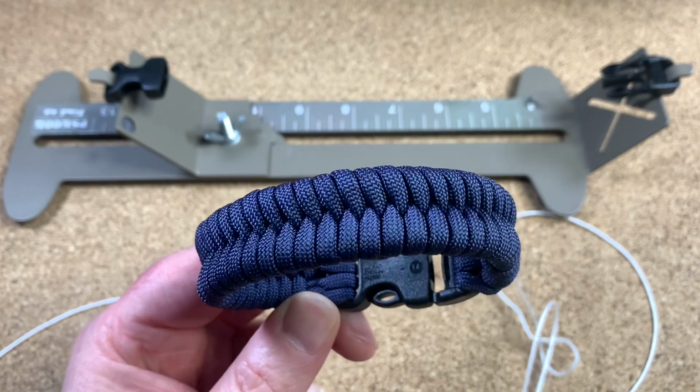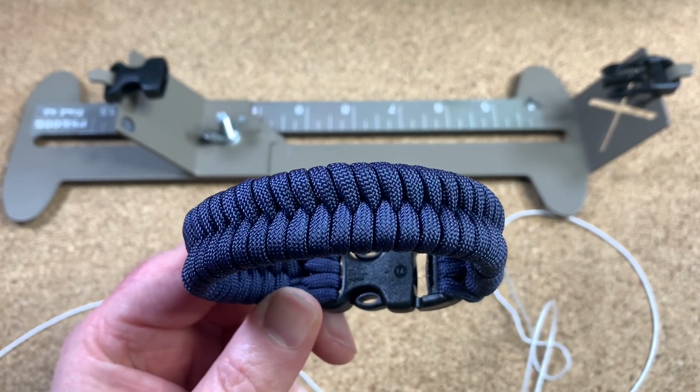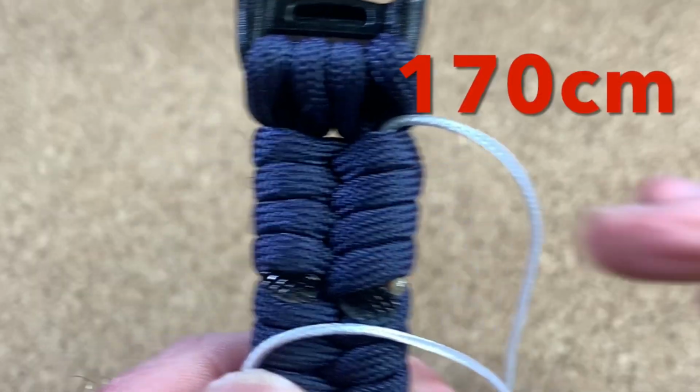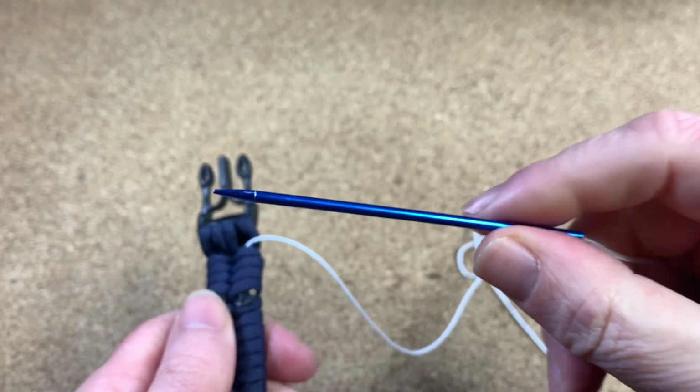Hi everybody, I'm Mark from Get Knotted Paracord, and today we're doing side stitching on a fishtail bracelet. Right, first of all you need yourself a finished fishtail bracelet. You also need about 5.5 feet of microcord and a fid.